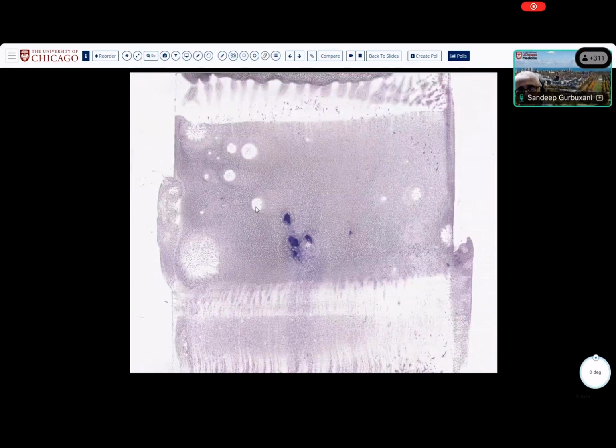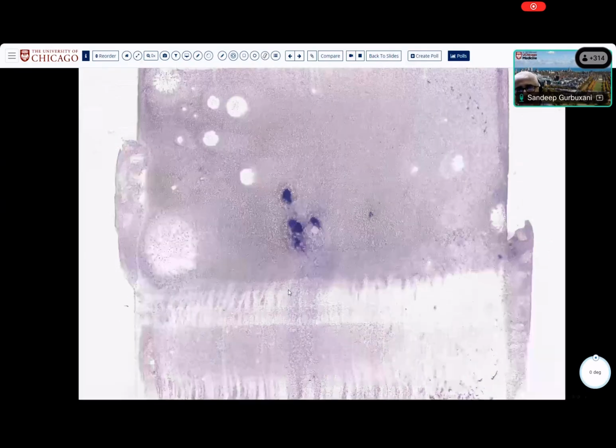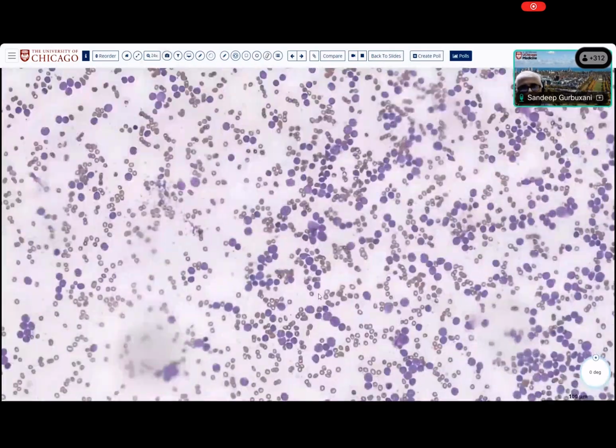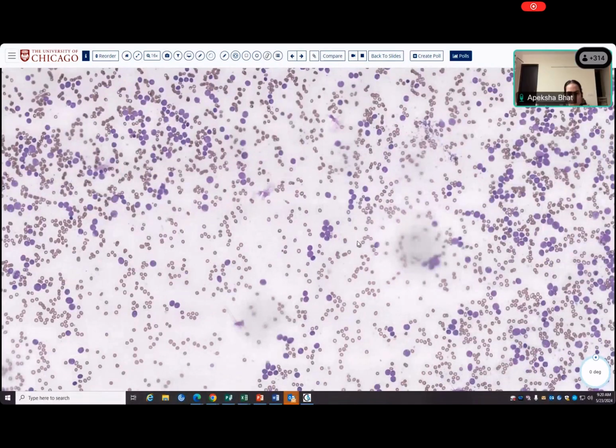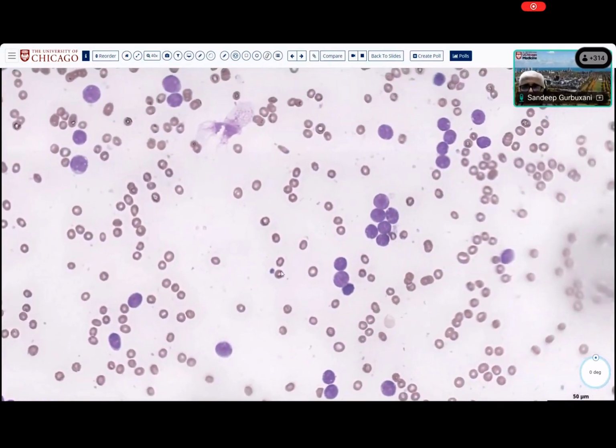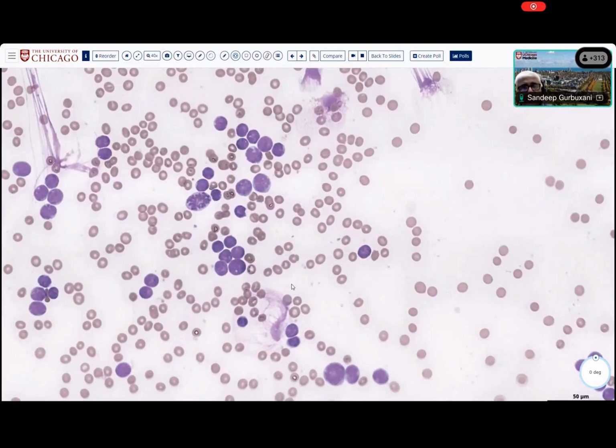So again, this is not as well spiculated as our other slide, but you still have some spicules here. The way this slide has scanned, if I go close to this area, it's not in focus. So I'm going to focus on this area where the cells are much better separated and we have some cytoplasmic detail. CPU usage is high. Okay, that's fine. So for example, here, or I'm going to find a better area. Just give me 1 second. So I think this is probably as far as this is going to get.